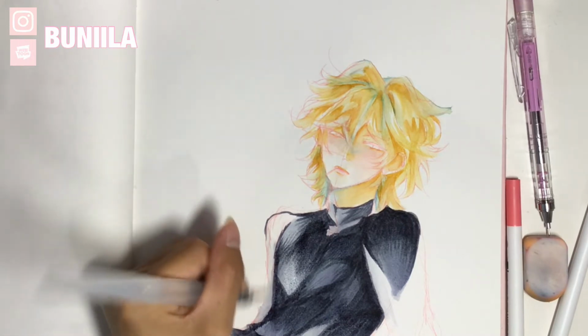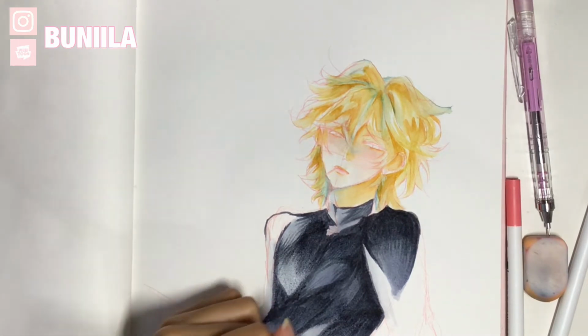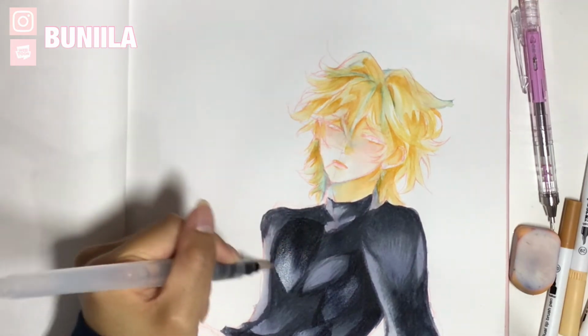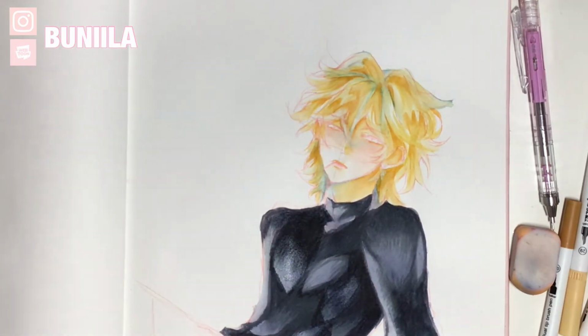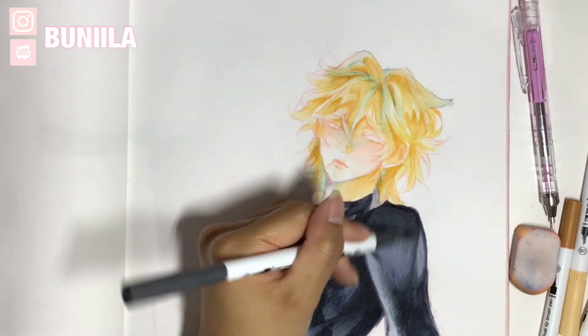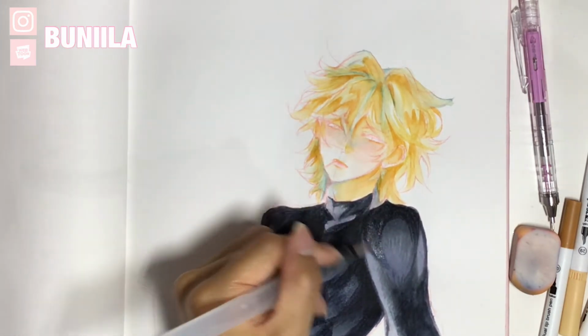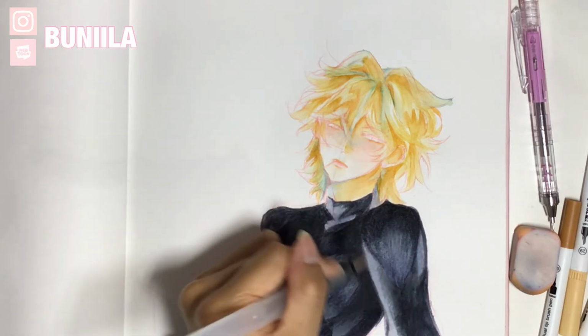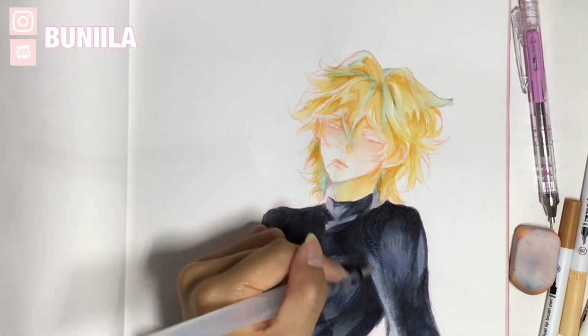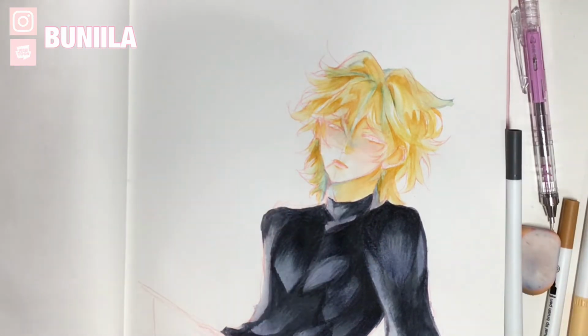But if you want to use it straight for just the markers, again, I advise you to put a paper in the back just to prevent like bleeding onto like 10 other pages. But yes, aside from that, another thing that I found good was the fact that it had a fine liner attached to it, and I love that I could have 72 colors like fine liners now, which is pretty crazy to me.